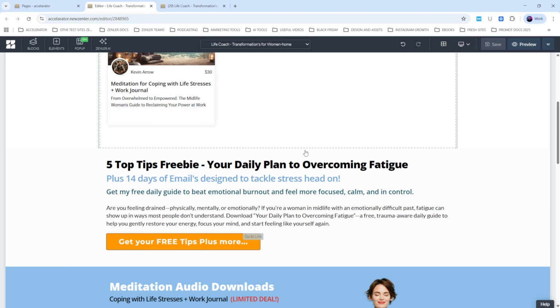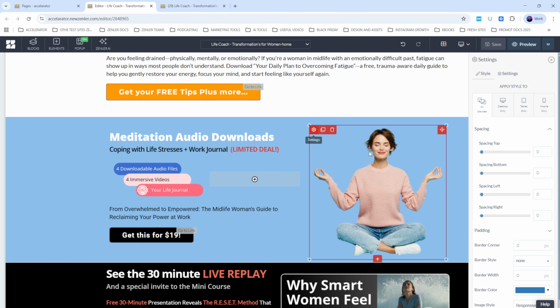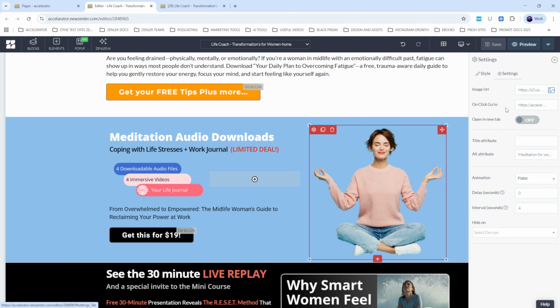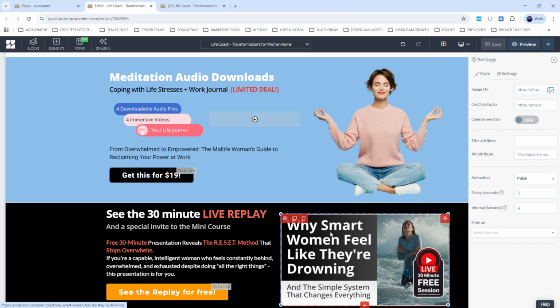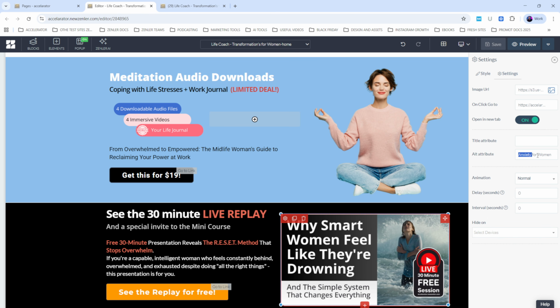So for images, we're going to go and check the images. So in here, this is the page. If you haven't got an alt image, all you need to do is click the little gear icon for the image, go over to settings, and just make sure that you've got an alt attribute there. I've already got one in there. So let's see if this one's got one. So I'm going to click the gear icon, and I've got one for that as well.